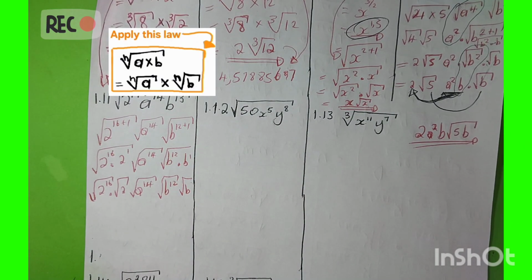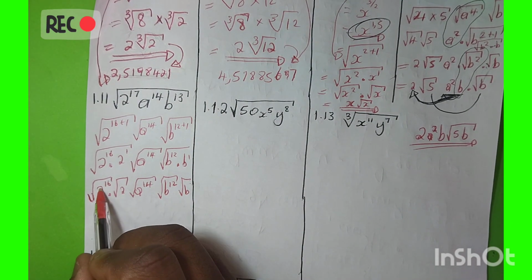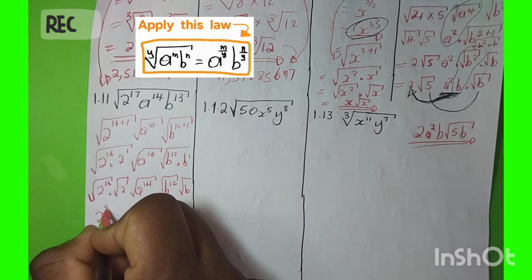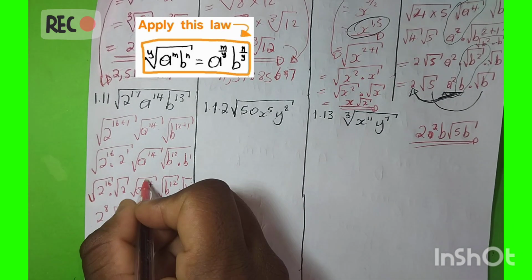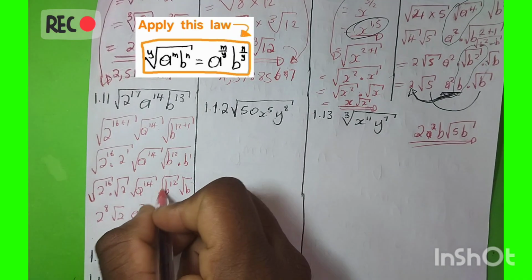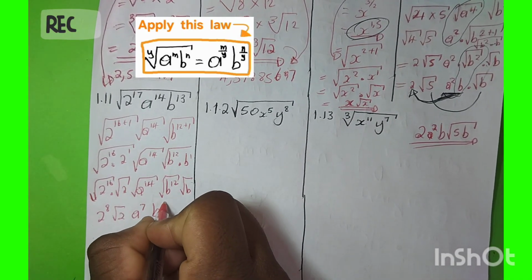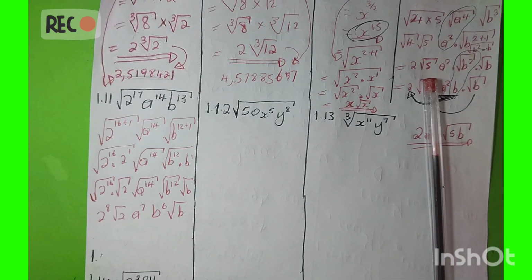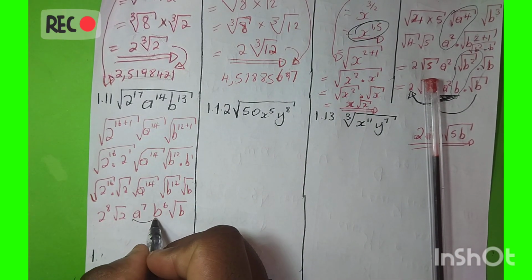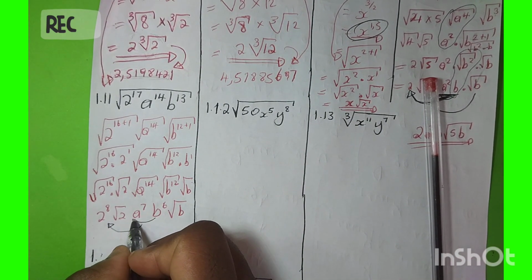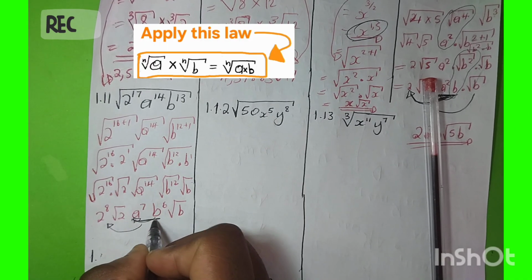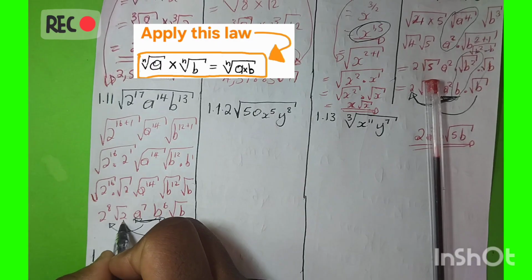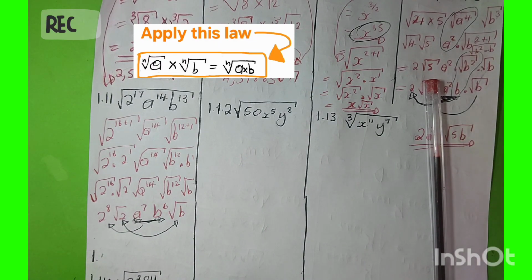Do you see? And now I can take the square root of this by halving the exponent there, which is 8. Here it's 2. Here it will be 7. Here I will have the exponent 6. But this one there, it's B. Now this is what you should take note of. The ones outside will multiply together, and the ones inside the square roots will also multiply together.